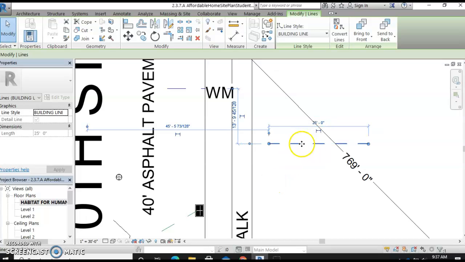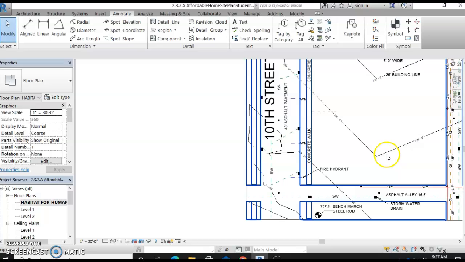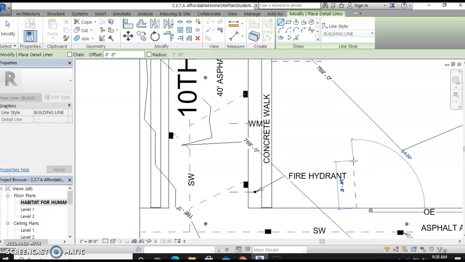Please be careful when you make that adjustment. For me right now, it actually moved the beginning point of the line, so you have to make sure that you place it back to start at the sidewalk, or as close to it as possible. I'm going to place the exact same lines from all directions down on the side. I am going to measure out a detail line. I'm going to start from the sidewalk, and this time I will actually pay attention to my line to be exactly 25. Might have to zoom in for that.